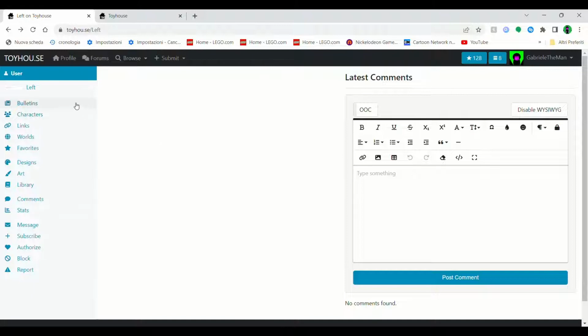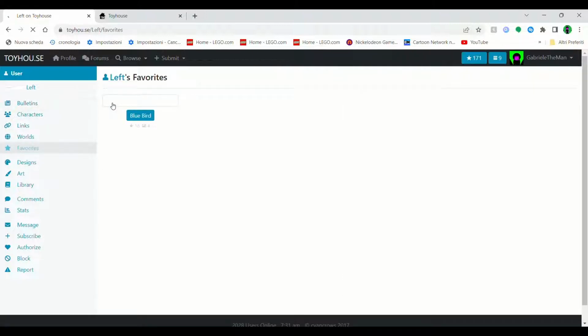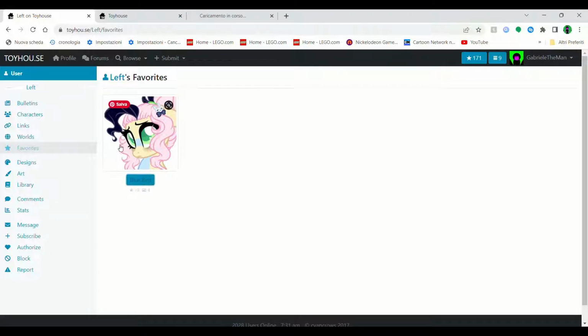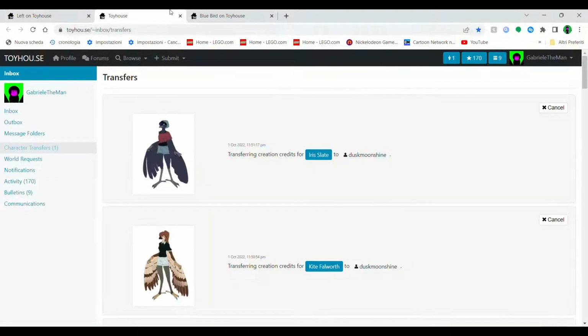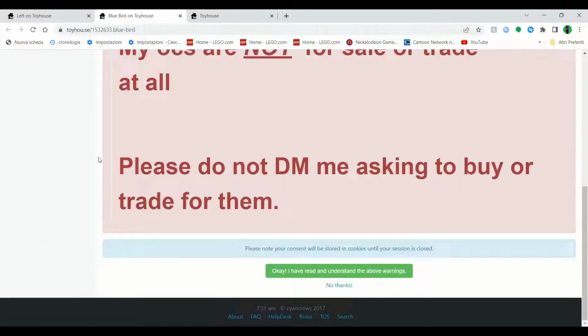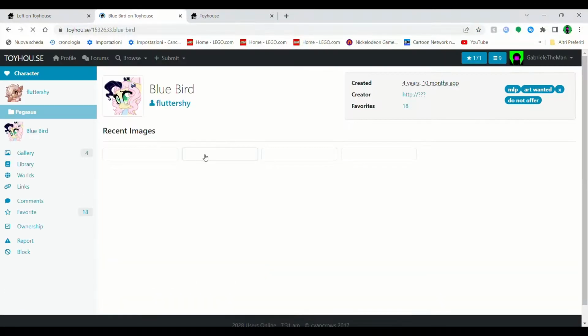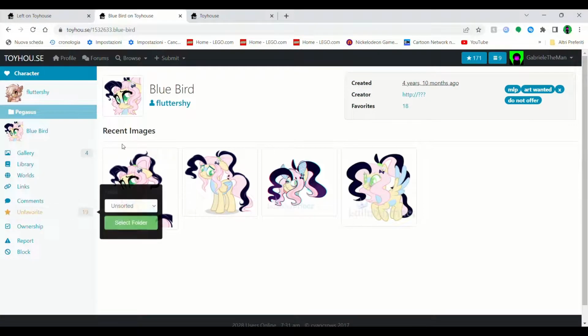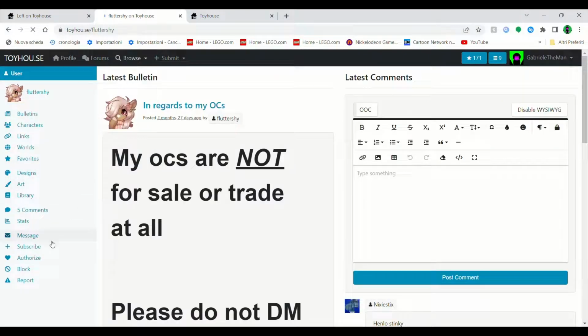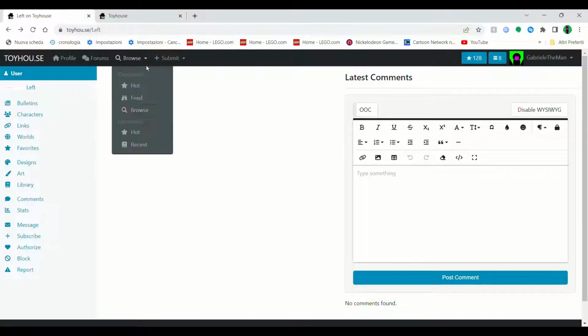You can see a bulletin where the user publishes various stuff: characters, links about characters, words that join, favorites like these ones, and there's for example a warning. Like I'm doing, favorite this, unsubscribe like I mostly do.